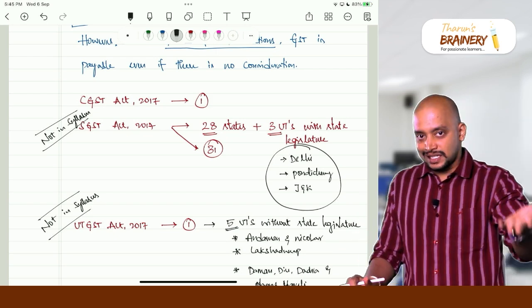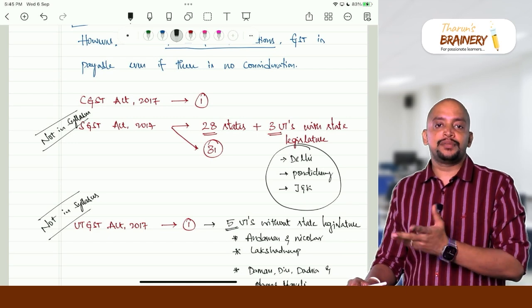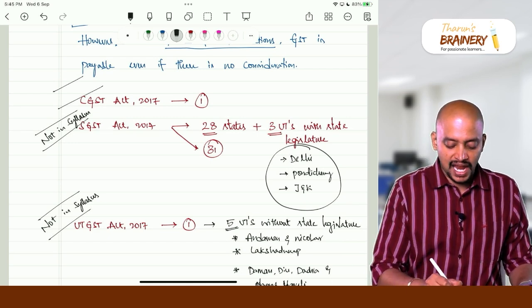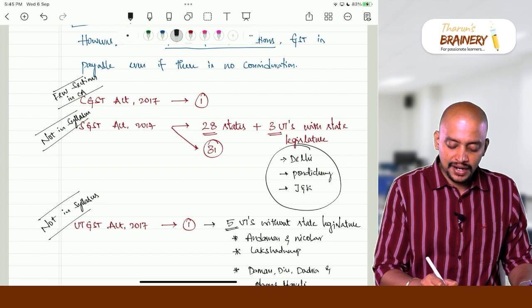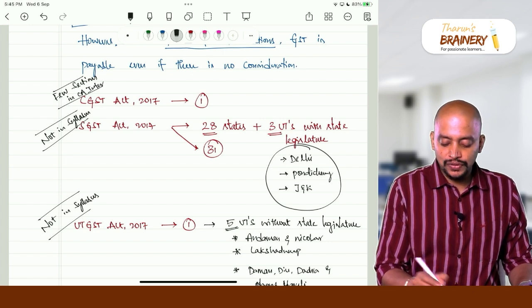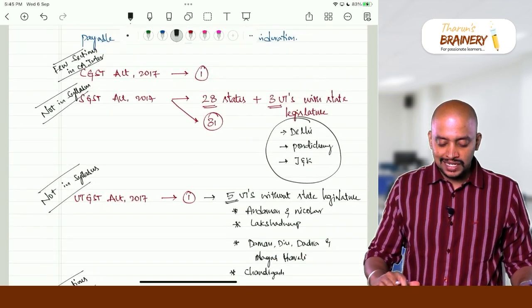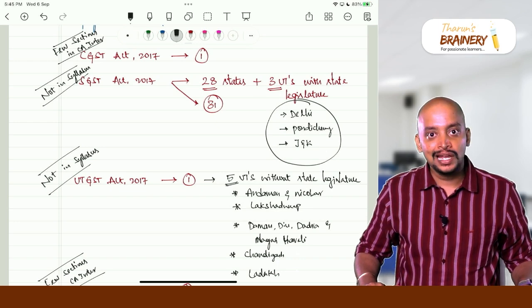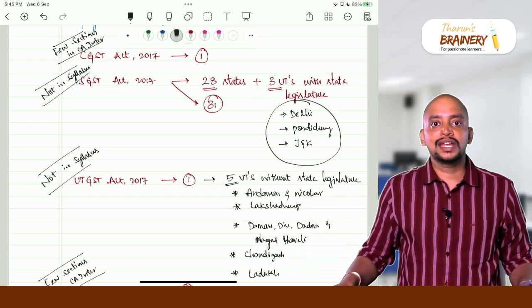Whatever is there in the CGST Act, copy-paste and change central government to state government, that is the SGST Act. The CGST Act, a few sections we have in CA intermediate, but the remaining sections you will be learning at CA final level. So that is with respect to the statutory references related to GST. And in the next lecture, we will see the remaining information in segment 1.